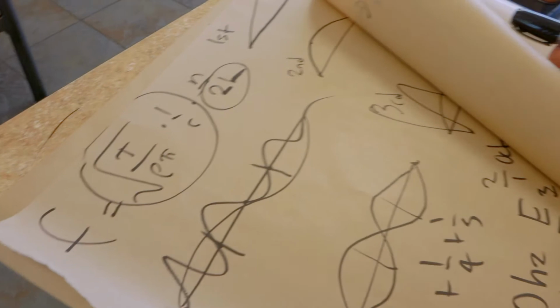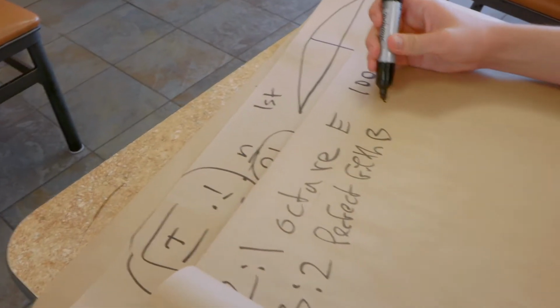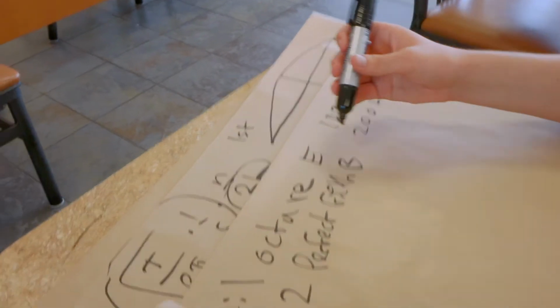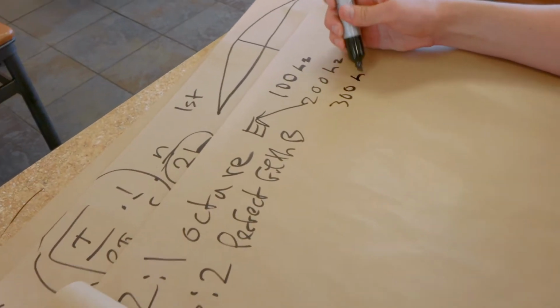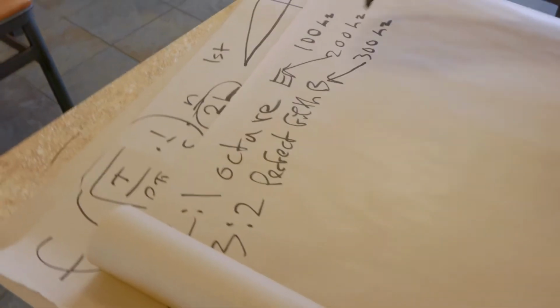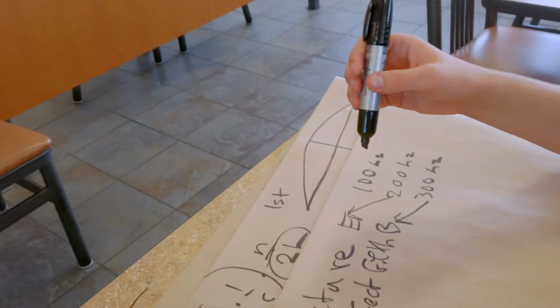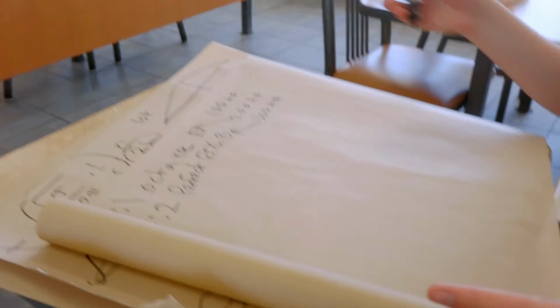with our harmonic numbers, right? We started with 100 hertz. We went to 200. That's an octave, right? That gave us our high E. 300 hertz. Since we hear that as a ratio of 3 to 2 from that high E we just made, we hear this as a B because it's a fifth above a high E, and then it's an octave plus a fifth above our low E, right?